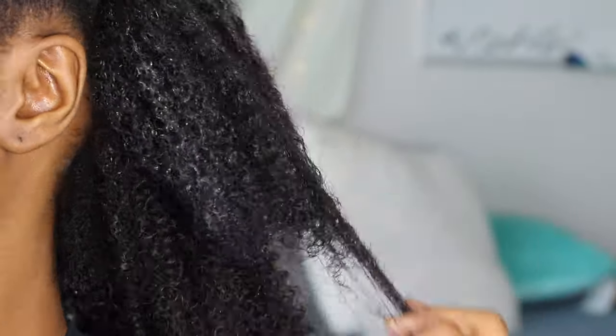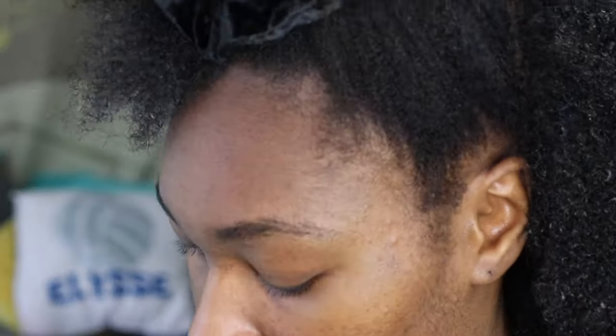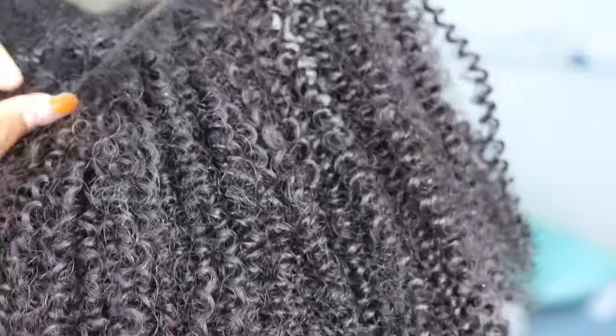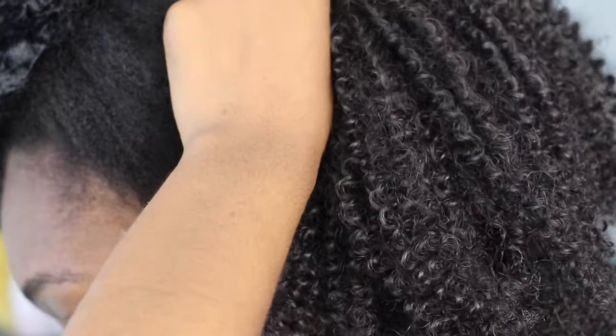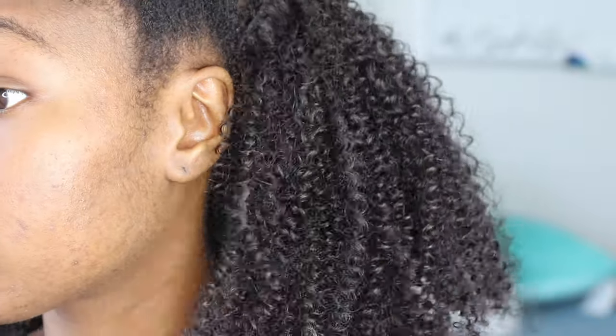I just had to show y'all how good this came out when I put the gel in. It's blending in so well with the hair. This is just the middle of my head, and I still have work to do, but see how well that's blending in. It's really important that when you get your clip-ins, they match your hair texture. When I first picked up the hair, it was super curly, but when I ran my fingers through it, it got smoother. So yeah, this is me attaching the clip-in.